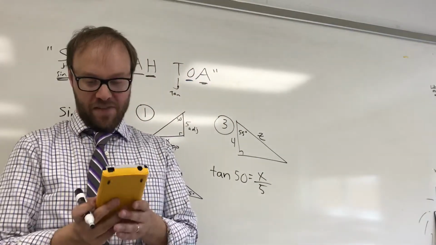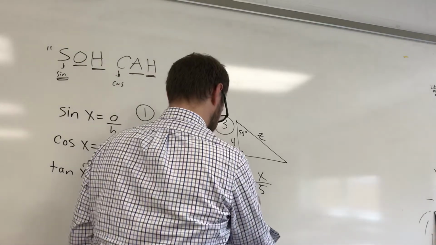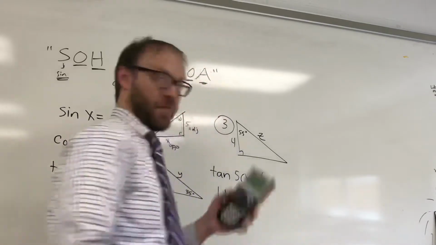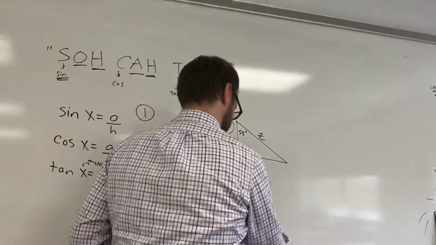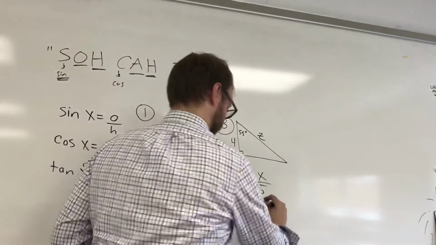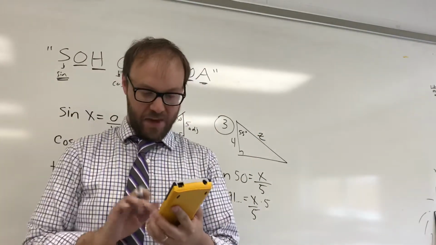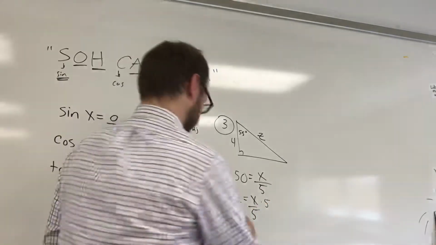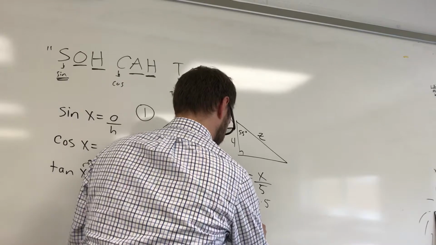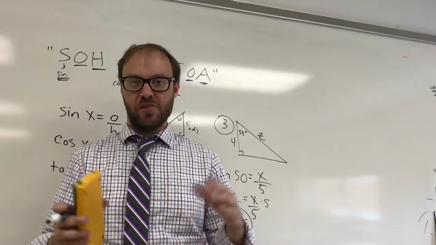So you type in the tangent of 50 to your calculator, and you get about 1.1918. Anyway, I'm just going to leave the number in my calculator. And that's equal to x over 5. I don't want x to be divided by 5, so I'll undo dividing by 5 by multiplying by 5. I'm going to take that decimal that I currently have in my calculator, multiply by 5, and we're going to find out that x is approximately 5.96. Again, you're probably going to be asked to round to 2 or 3 decimal places, so do watch the directions there.